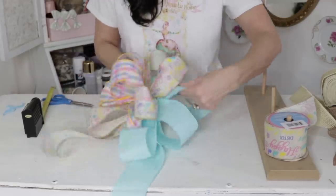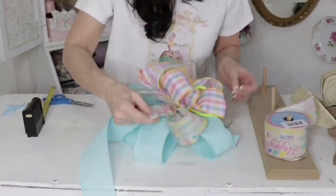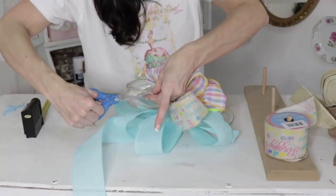Sometimes I get so excited crafting, I lose my head. Does that ever happen to you guys when you get just so excited to do some fun crafting that your head just falls off, or your brain falls out, I guess is what I meant to say?